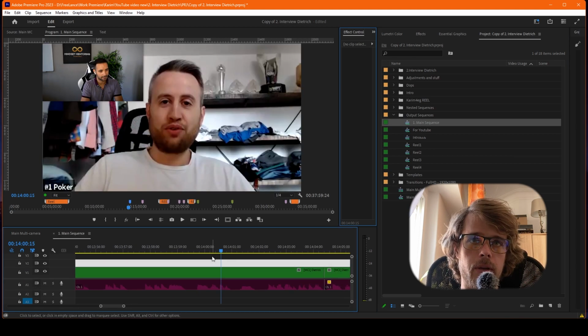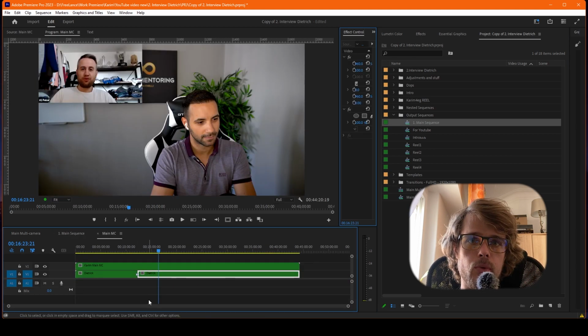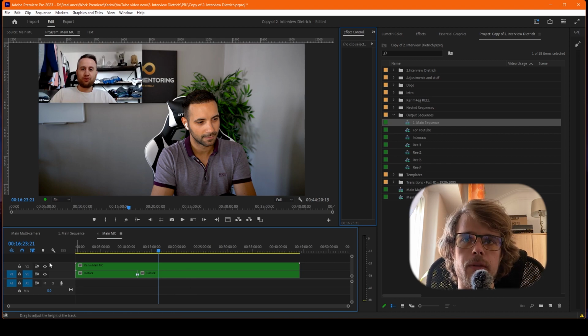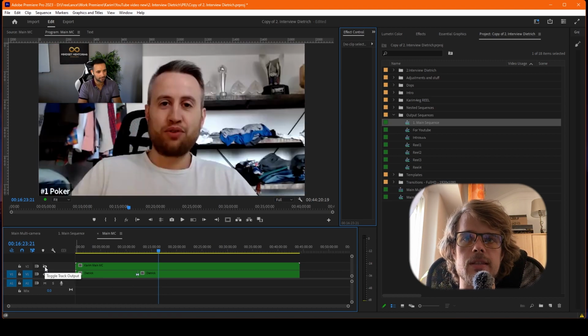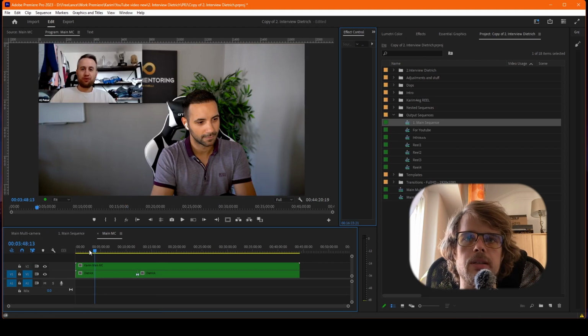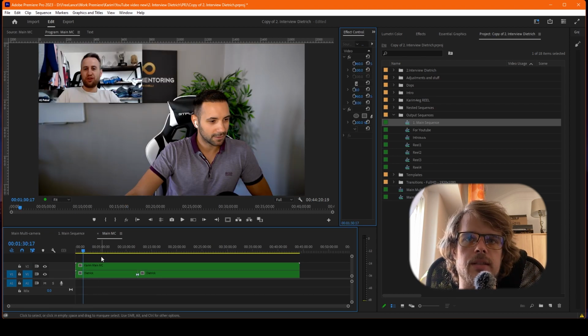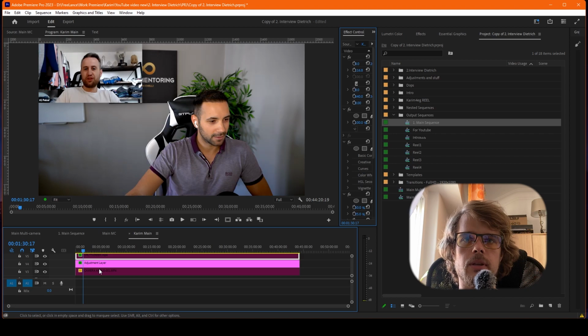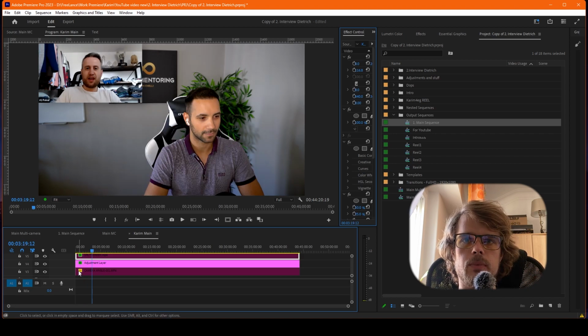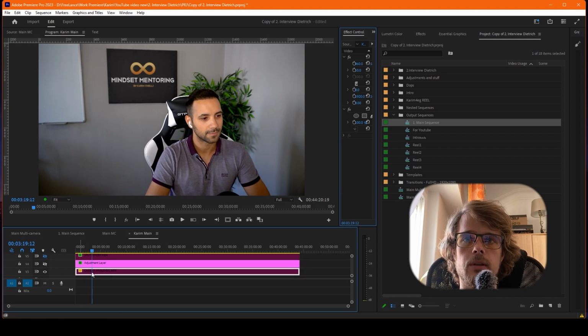If we go inside our multicam sequence, I've made it like this. On the first camera we have person A on the big screen, person B on the small screen in the corner. And on the second camera we have person B on the full screen and person A in the corner. Those two are nested sequences. So let's go inside the sequence. As you see, let me show you.